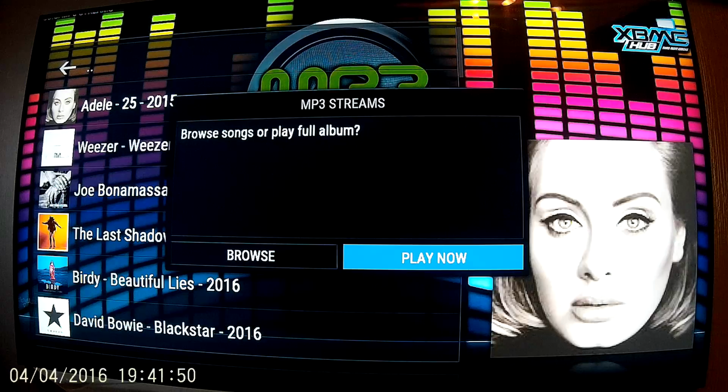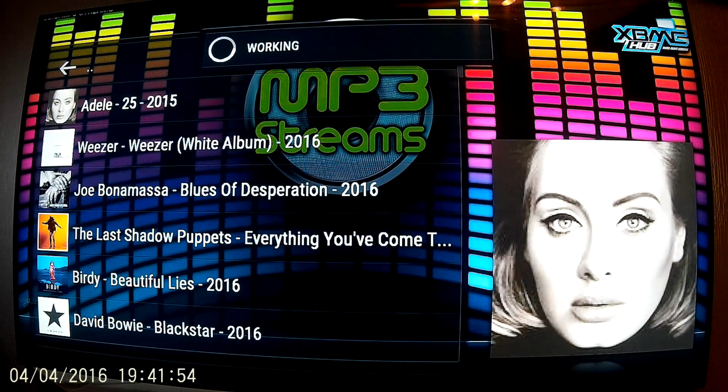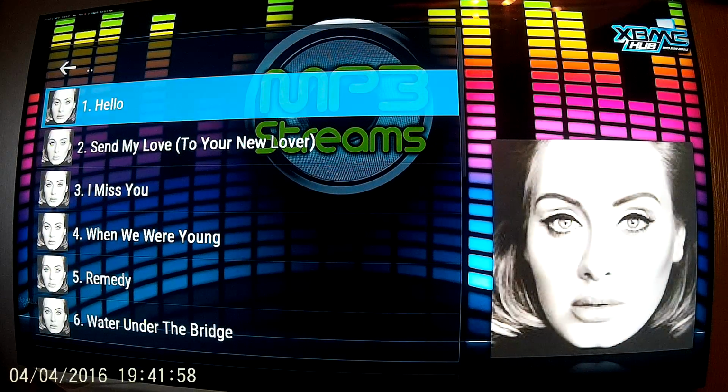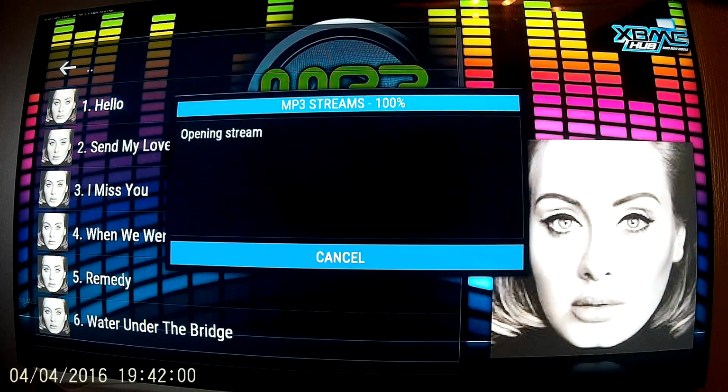Do you want to browse the album, or do you want to play the whole album? If you browse it, you come up with the list of songs and play the songs in turn. There's no videos, it's purely audio.